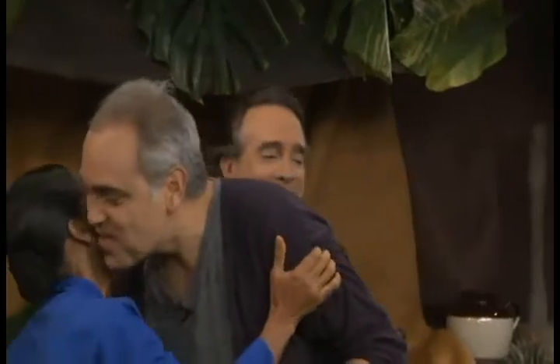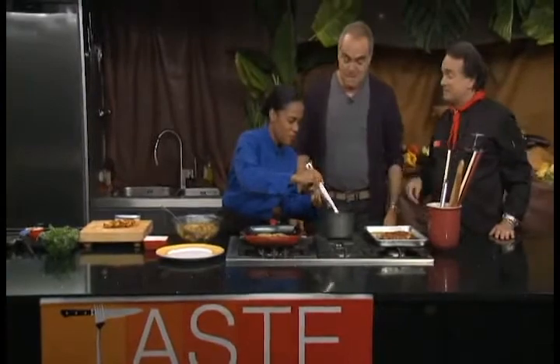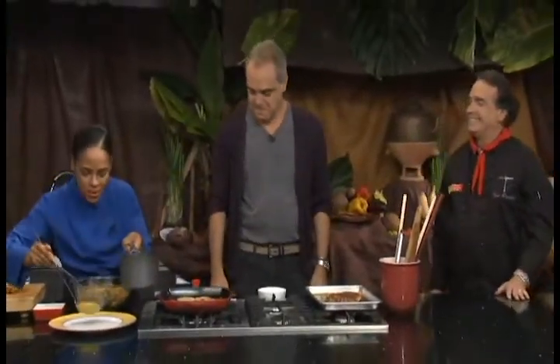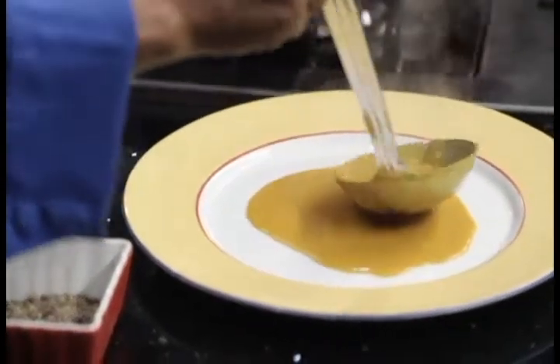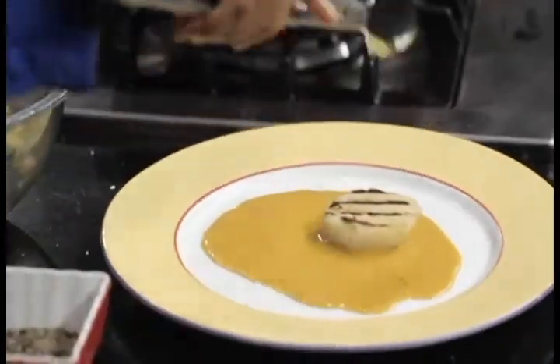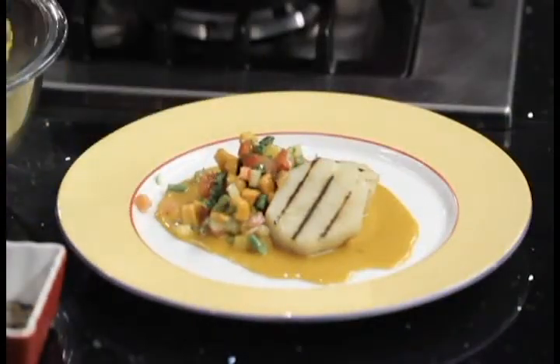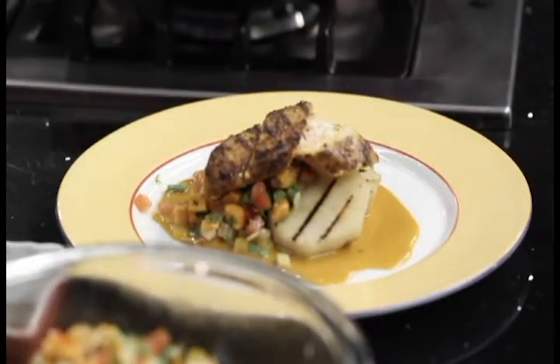Welcome Peter — good to see you, you know Deborah. So you've come here to learn some incredible cooking. Okay, we're going to get started. The first thing we're putting on is our base sauce — because it's healthy, what gives it this wonderful color is fresh carrot juice and a little bit of chicken stock. Some of the same spices that we had in our rub I actually put in there — layering flavors. We have some local sweet potatoes that we've just boiled whole and thrown up on the grill with a little bit of olive oil. And this wonderful colorful salsa. We're going to finish off with our grilled chicken breast — that is such a healthy meal.